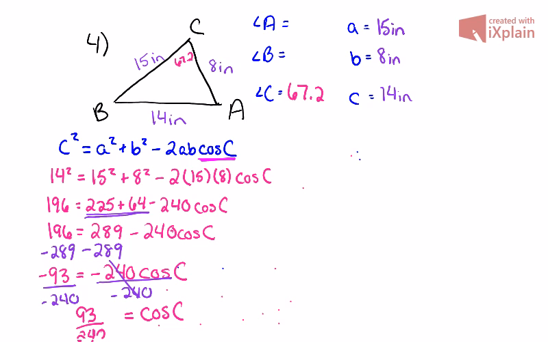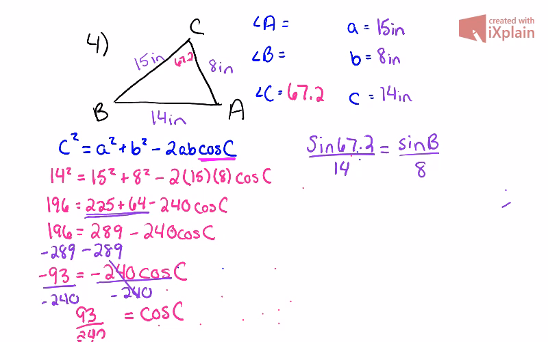Alright, so now that I have this one angle measure, I'm going to stop using law of cosines. All of that was not very fun. So I'm going to switch to law of sines now to find, let's say, angle B. Alright, so if I find angle B, I can do the sine of 67.2 over 14. That is my combination with angle C, where I know both pieces. And I can set that equal to the sine of B over 8. And now I'm going to cross multiply and solve for the sine of B.